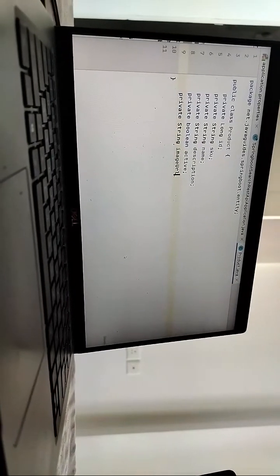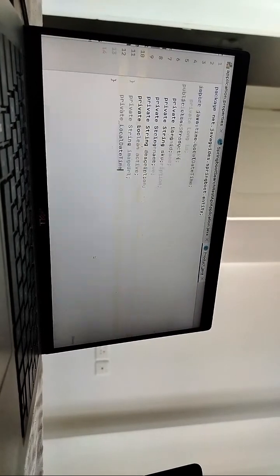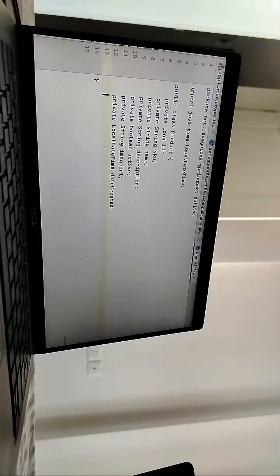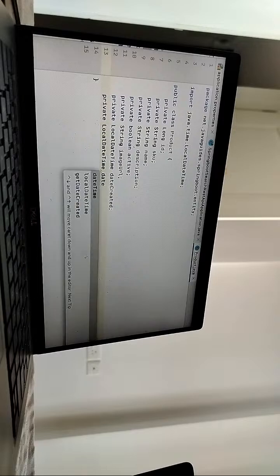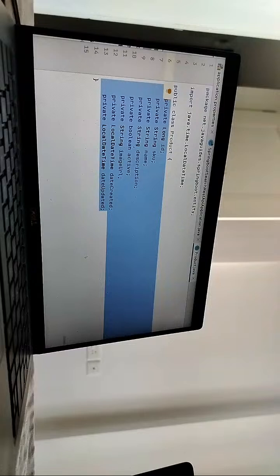Next, private LocalDateTime dateCreated, the product date created, and then private LocalDateTime dateUpdated. Okay, perfect. So these are the fields for this Product class.